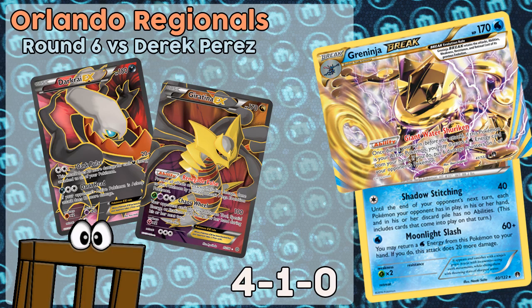Yep, he went first. I started Froakie. I was not able to find a second basic Pokemon during my turn, and he KO'd me on turn 2. And then, guess what happened? Game 3. I started Froakie. I was not able to find a second basic Pokemon, and he was able to find a Floatstone and double max elixir onto a Darkrai for the KO on his first turn of the game.